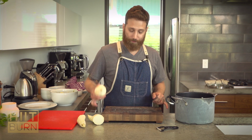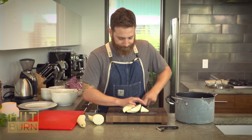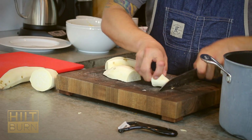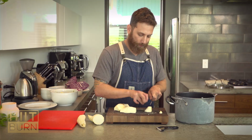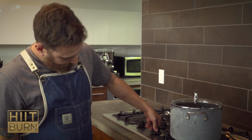And sometimes half is not good enough, so something like this. I'm just gonna chop it. Second time, same deal. It's just to have that workable size that you can work with. All right, so we've got the chopped sweet potatoes, putting them on to boil. Let's turn on high. Ignore it till it's soft.